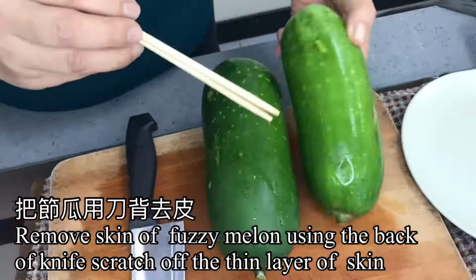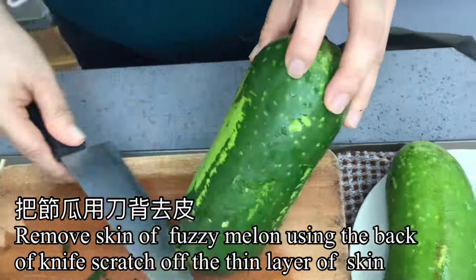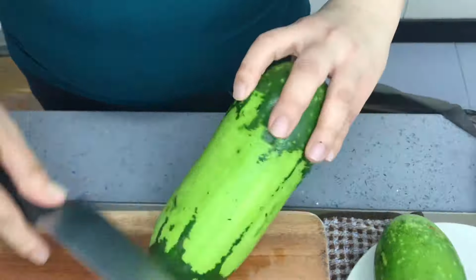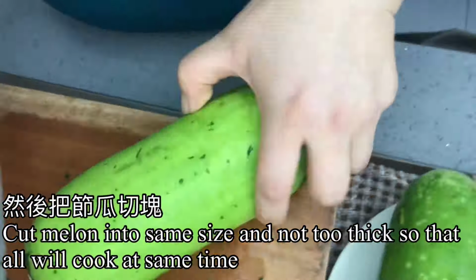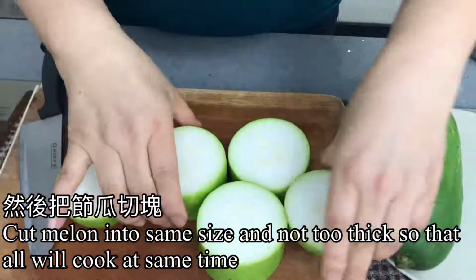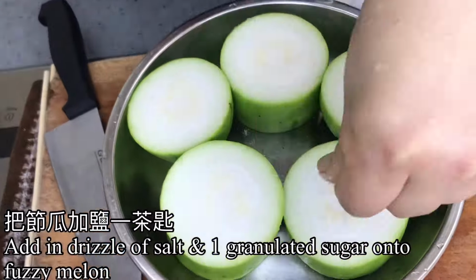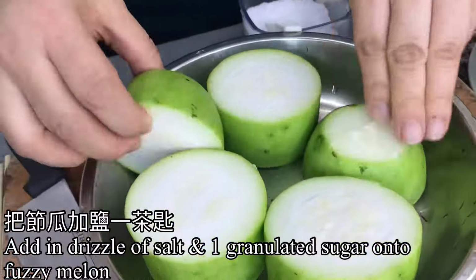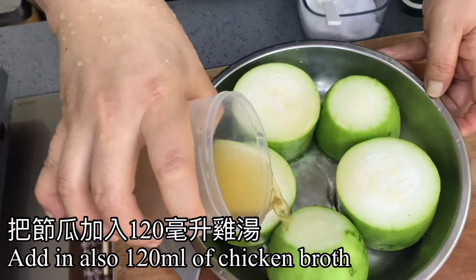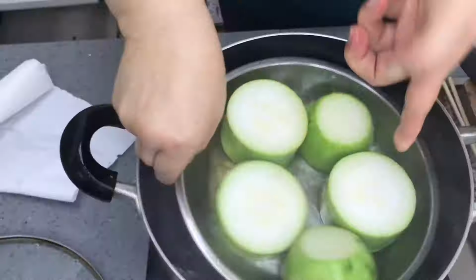Remove skin of fuzzy melon by using back of knife, scratching off the thin layer of skin from fuzzy melon. Trust me, by removing skin like this, fuzzy melon will taste better. Then cut melon into same size, not too thick so that it will cook at the same time. Then add in drizzle of salt and sugar onto fuzzy melon to give some base flavor. Then add in also 120 ml of chicken broth.